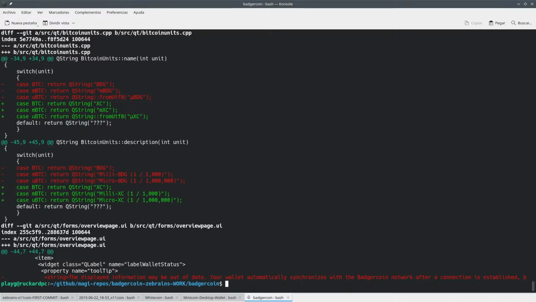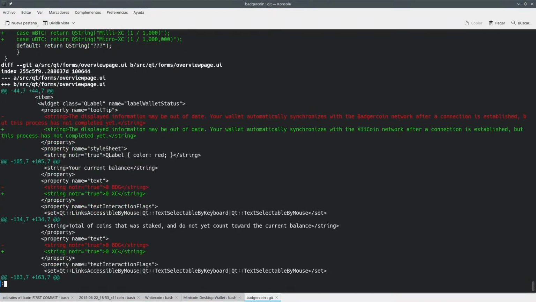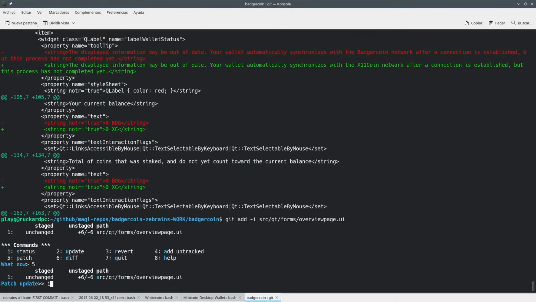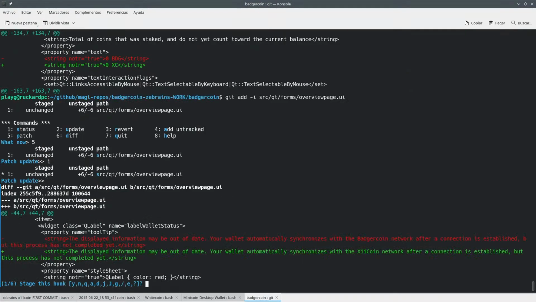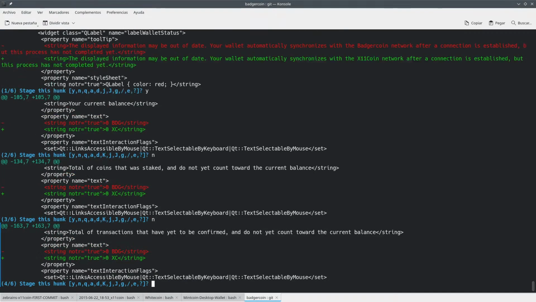So the one that we want to add carefully is this first one, overview.ui. So what you want to do actually is to add first the things about renaming and stuff, but not this one.